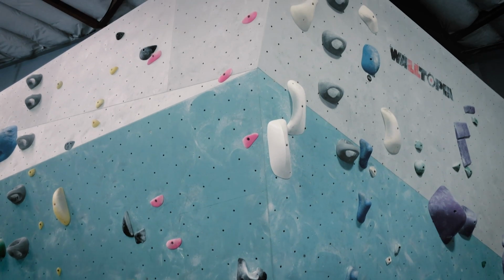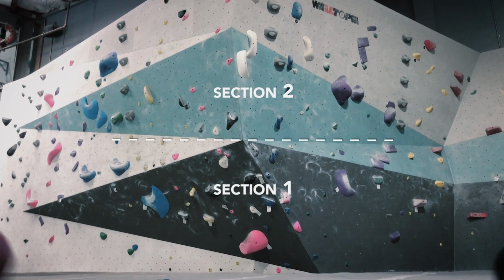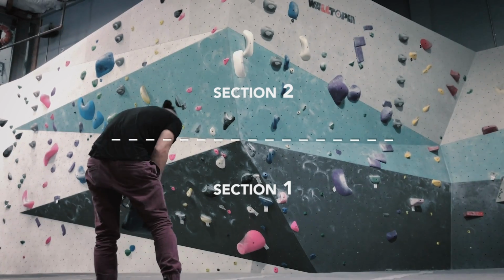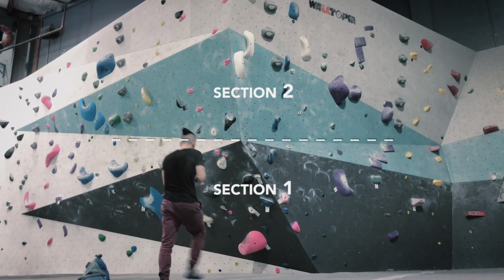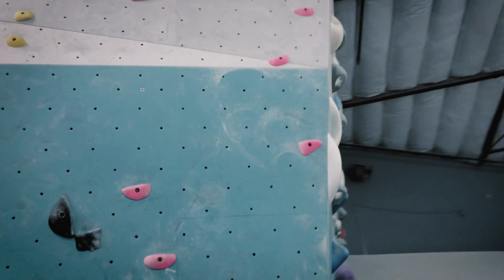Now as we look at this climb, the first thing I do is just break it down into two sections. If I complete one section, I just continue on, but if not, then I work on the first section and then go on to the second section.